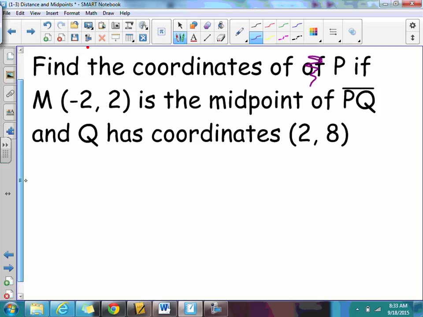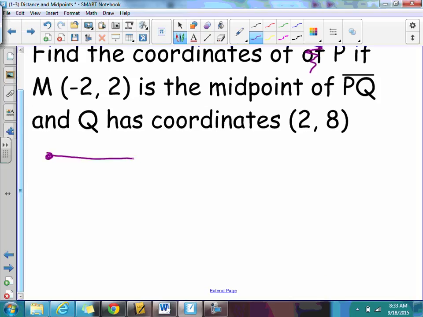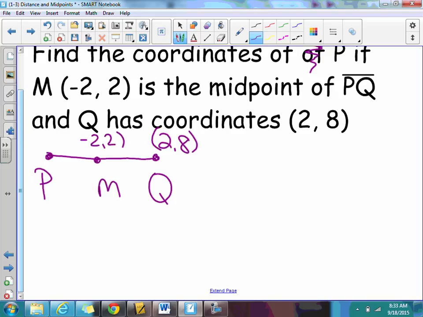Okay, so for argument's sake here, so I can get a little bit of a visual. I know I'm not on a grid right now, and I'm not really making it that pretty here, but I know my midpoint. I just want to see what I'm working with. Okay. So I know M is in the middle. I know what the coordinates are. I know Q is one of my ends. I know what those coordinates are. Instead of missing my midpoint, I'm missing coordinates. So it's kind of like I got to go backwards a little bit, right?